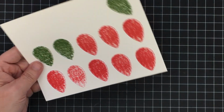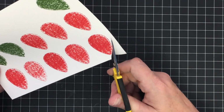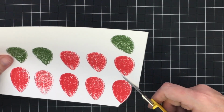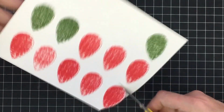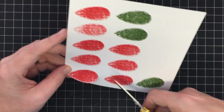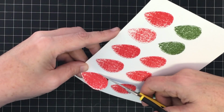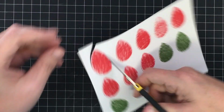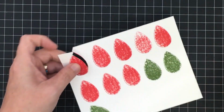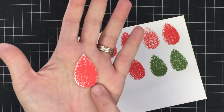Now a tip, if you have a Brother ScanNCut and you want to cut these, this edge is very random because of the way the ink lands. If you scan this in your ScanNCut, it's so sensitive that it's going to notice that, and you may not get perfectly shaped petals. If you want more perfectly shaped petals or more similar shaped petals in your ScanNCut, you're going to need to use heavier ink so that you get a nice solid edge. Just a tip. I did not cut mine with the ScanNCut because I had stamped them kind of light, so I'll show you. You just cut these guys out.